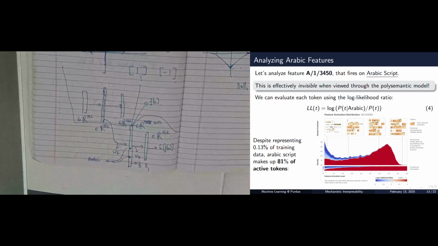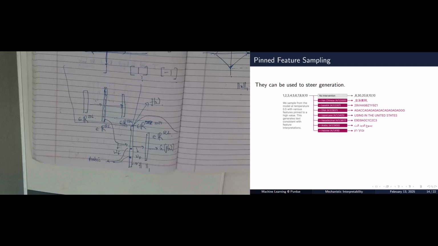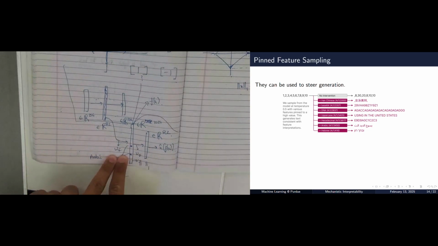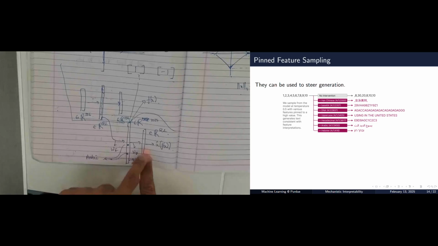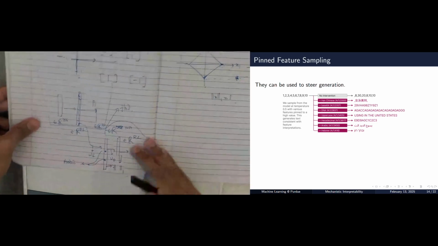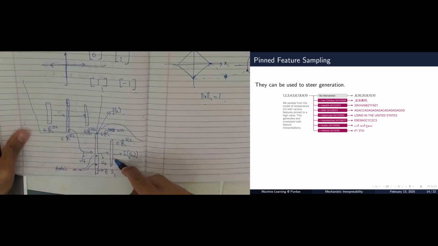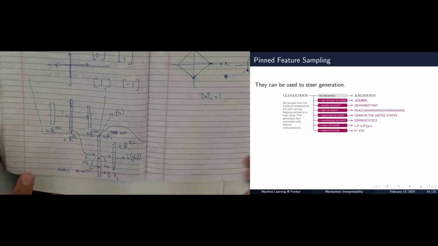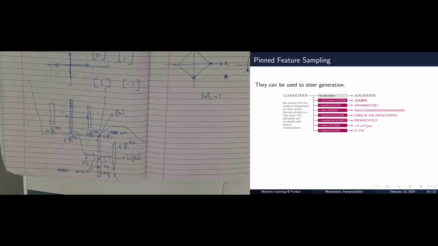So that's very interesting. They extracted this Arabic feature where before it was completely hidden, and they are able to use this to steer generation. For example, they found these features and used them to steer part of the generation process by using the output from the reconstruction to reintegrate this into the feed-forward inference process.